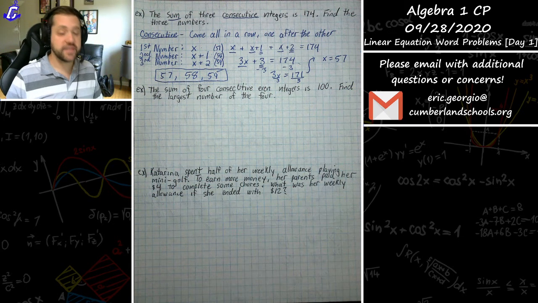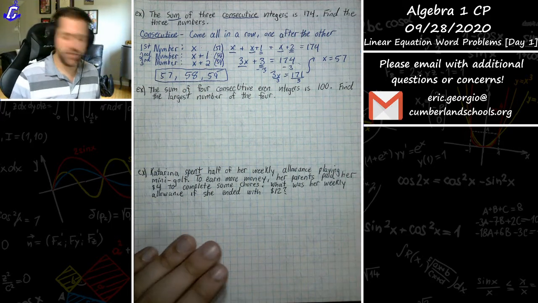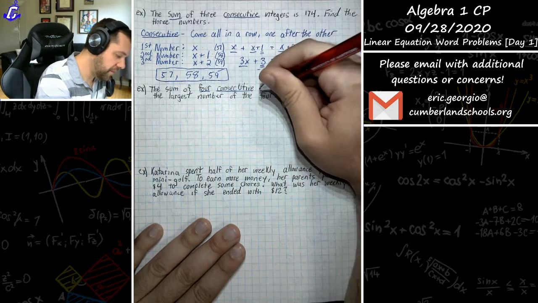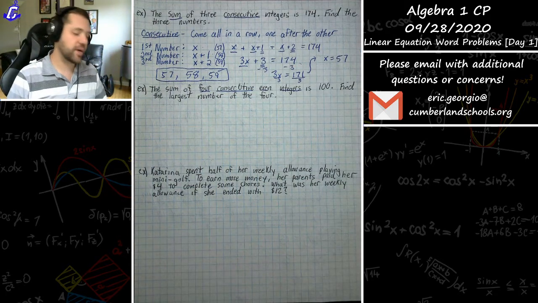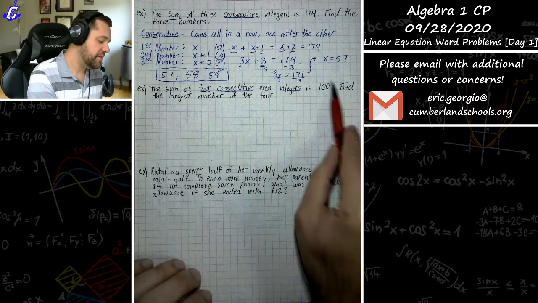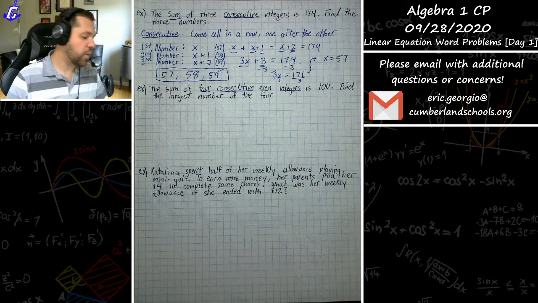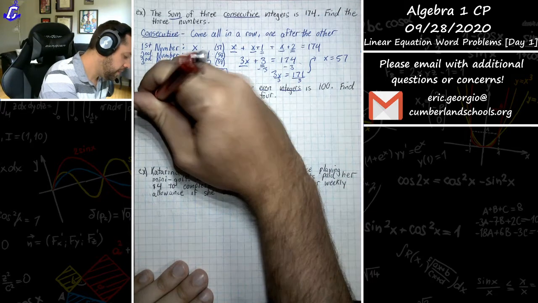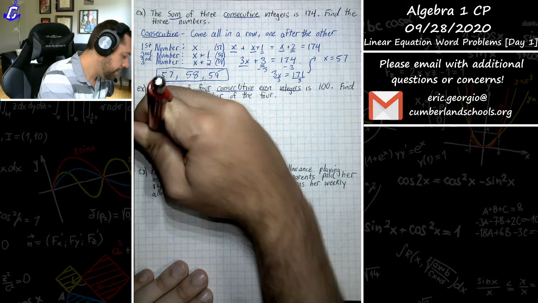Not just talking about consecutive integers anymore, now talking about consecutive even integers. Interesting. 4 of them. 4 consecutive even integers. All right. Same idea where we're going to take these numbers, add them together, and try to get 100, right? You could probably see that here when we're saying the sum is 100. 4 consecutive even integers. Well, I have 4 numbers here. My first, my second, my third, and my fourth.